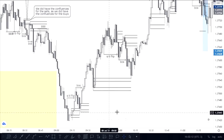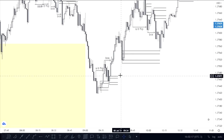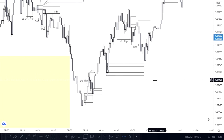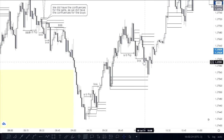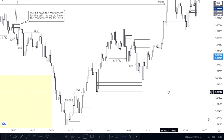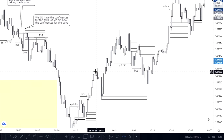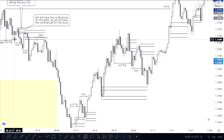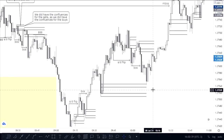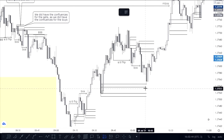Okay. So we let it get a flip, we get a break. I had my entry on this one first, and price basically got away a little bit too fast, so I basically decided to delete that order. I kind of like this area. I can't really say for sure why, but I don't know, I just liked it, so I decided to go for that. This area is kind of just a sell to buy that basically caused a couple of breaks. That's as much as I saw, and I went for the 50 as the stop loss instead of going for the 25.